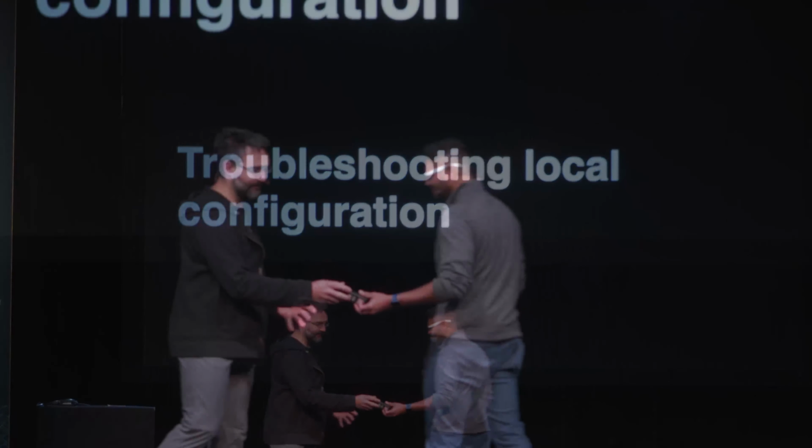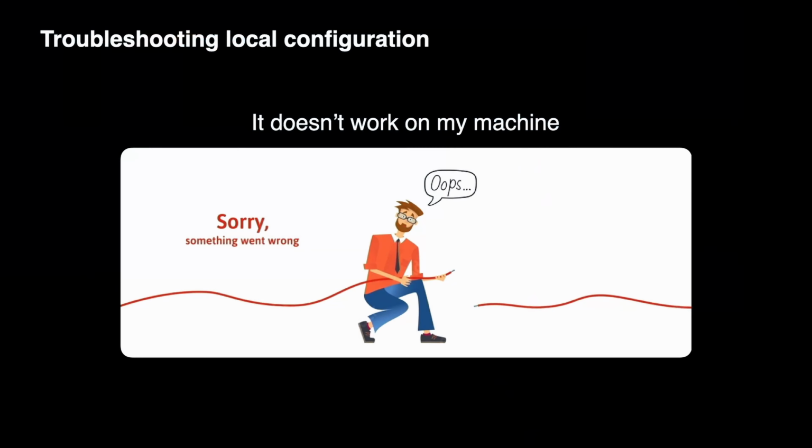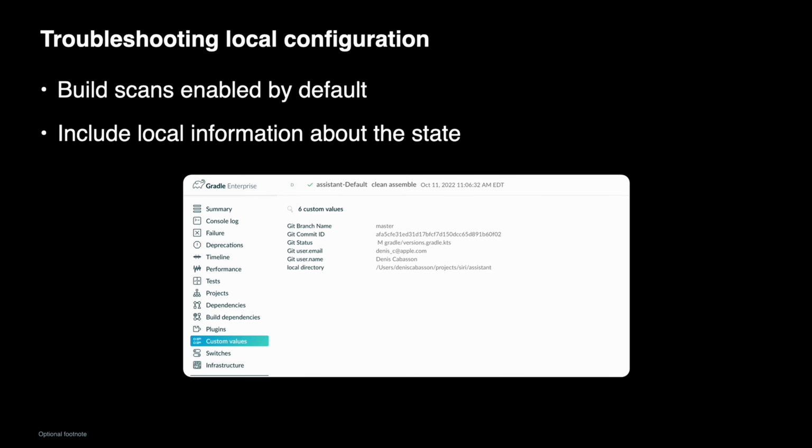Perfect, thank you, Ankit. So continuing from where Ankit left off, after this journey of going from Maven to Gradle, we had additional questions, such as troubleshooting local configuration. It's a famous story of "it doesn't work on my machine." Who hasn't heard that? So obviously that was happening to us as well, and it was something we wanted to fix. Here, the build scans proved a very valuable help. We enabled build scan by default for all our builds, CI builds, local builds, anybody building something, we wanted a build scan to know what was going on.